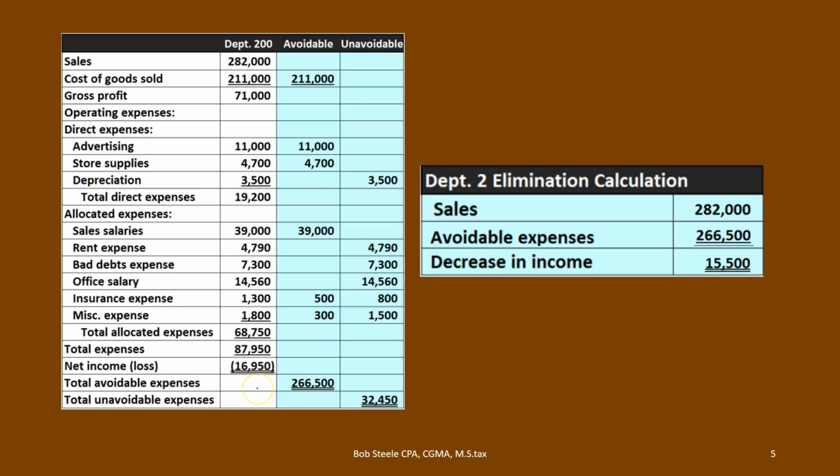The reason for that is that we're allocating things to the department for good reasons, for analytical reasons, to see how the department's doing and where we can improve. We allocate certain costs to the department based on that. That's how we're coming up with this 16,950 loss. But if we eliminate the department, not all costs will be eliminated with it. So that's why this analysis needs to be done, to see whether eliminating a department that looks like it's operating at a loss would really benefit the company, or whether it would not. In this case, we're saying no, it wouldn't benefit the company.